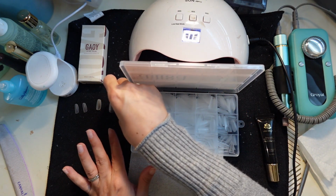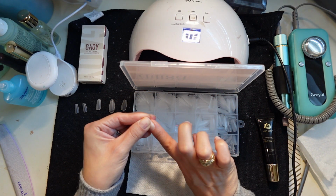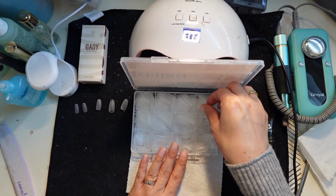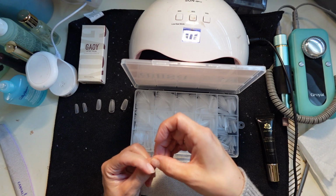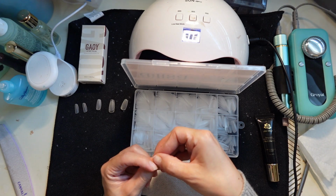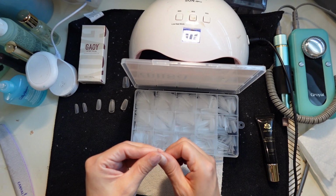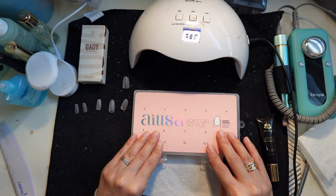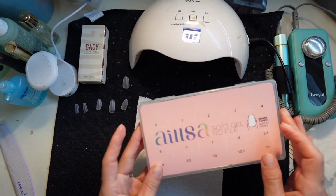And yesterday when I was trying these, or seeing what numbers I would be, I was so shocked how this one fits perfect on my nails. And then the thumb, I think it was this one, because these are great if you have small fingernails. These sizes are kind of smaller, so if you have small nails, highly recommend these. So 1, 2, 3, 4, 5, just making sure I have the right nails.